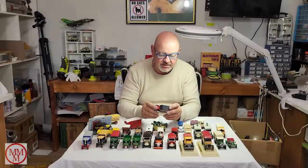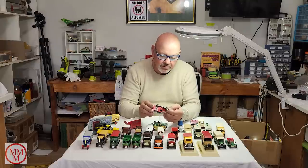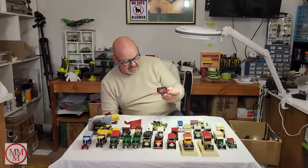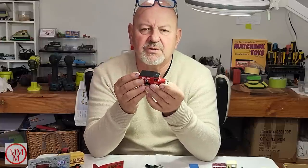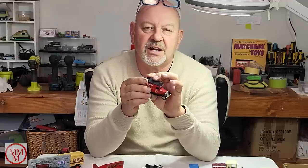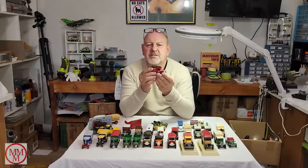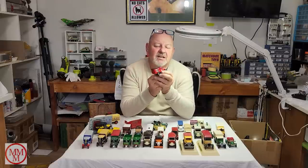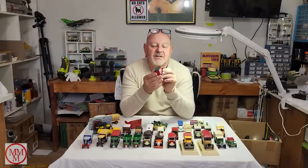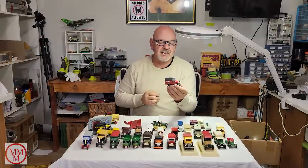The last one today is the Rosella promotional model. It says on the bottom "model by Lledo, England." We have Rosellas in Australia — multicoloured parrots. Because this is red it reminds me instantly of Rosella tomato sauce, which is ever present in our food cupboard because I can't have anything without tomato sauce on it — ask my wife. I think it's because as you get older your senses — hearing, sight, taste — everything starts to dumb down a bit. Anyway, you can't fault this model. This is A plus condition — it is perfect.